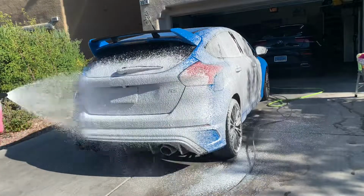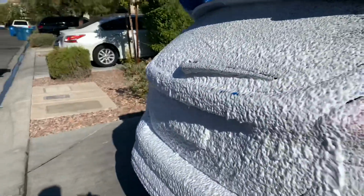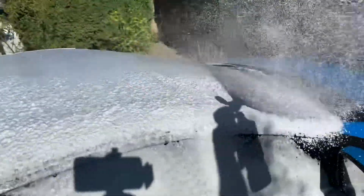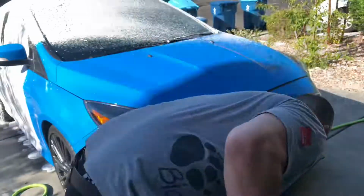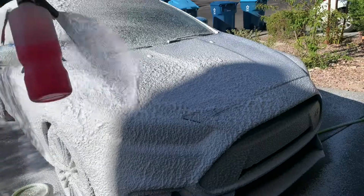Now just so you know, inside this foam cannon is pure soap. It is a gallon that I had broken and I poured it into these bottles and I've been saving them. So this is pure soap I'm just trying to go through. And you know what? It really lasts a long time. I've probably done 4 cars with this one container. The more soap in there, the less I seem to use. I don't know how that works, but it's different than when mixing water and soap together.